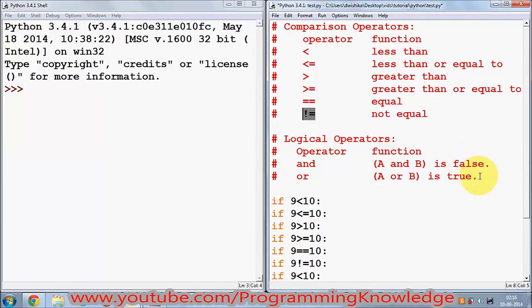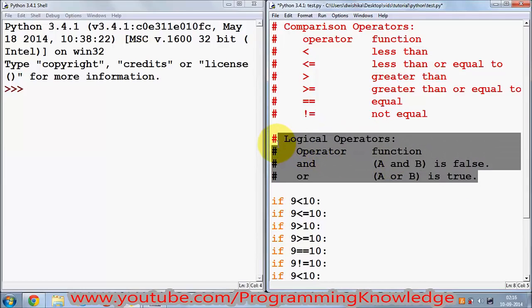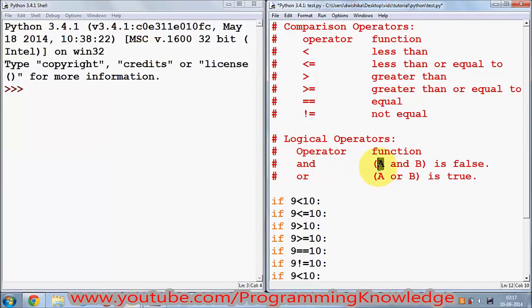Now there are some logical operators by which you can perform some logical operations between some values. For example, you have two variables or two conditions, and you want to check both conditions, and you want both of them to be true. You use the and condition, which means that you are checking for all the conditions.